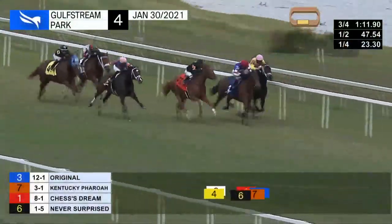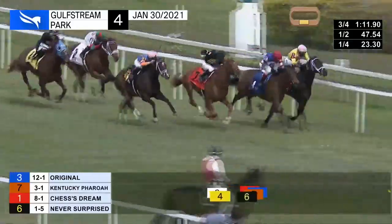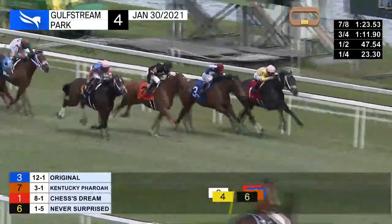It's good. He was a little green when we first ran him. We tried blinkers, made him real rank. We took him back off and he's matured and done well. I hope he gets another setup like he had last time — saved all the ground and ran home nicely.